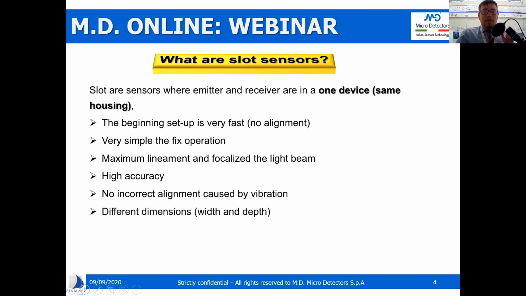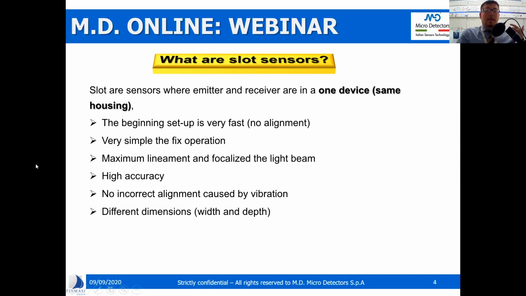Thanks to this mechanical configuration, these two elements are already aligned, so we can overcome all the initial issues related to the installation of through beam systems with different elements.